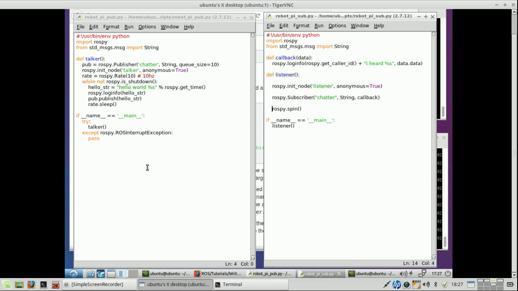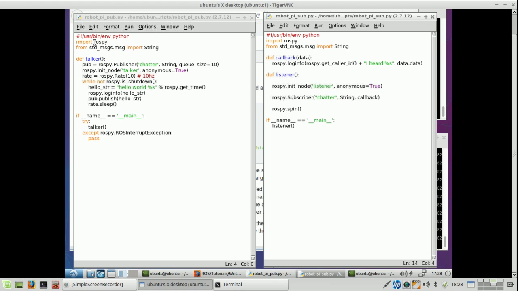Before continuing to adapt this publisher and subscriber to my own needs, it is of course worth noticing that this Python is not looking like the Python I've used so far in my other projects.